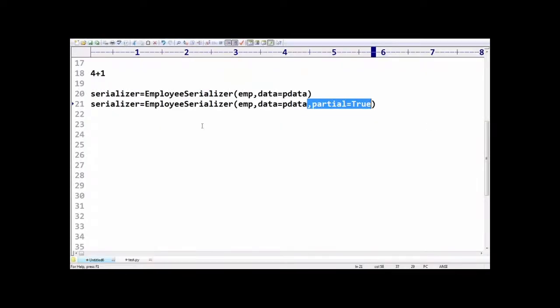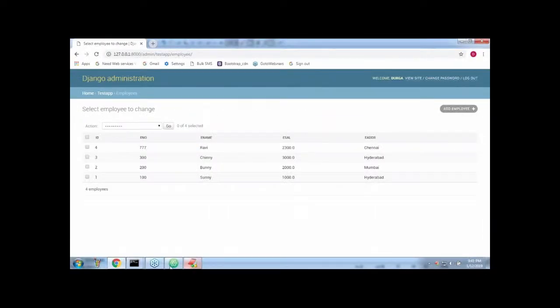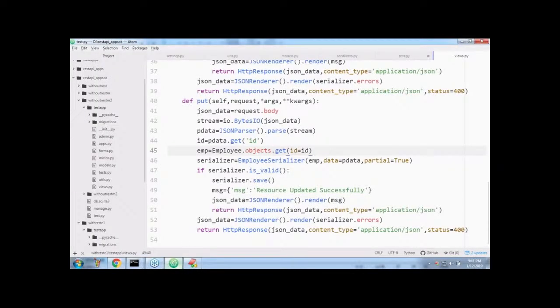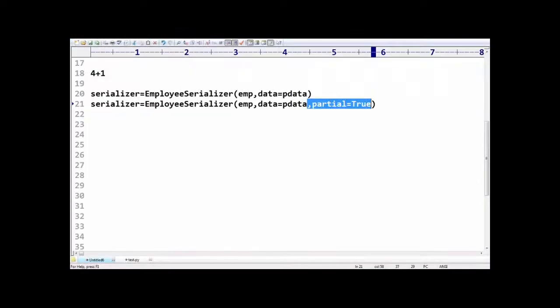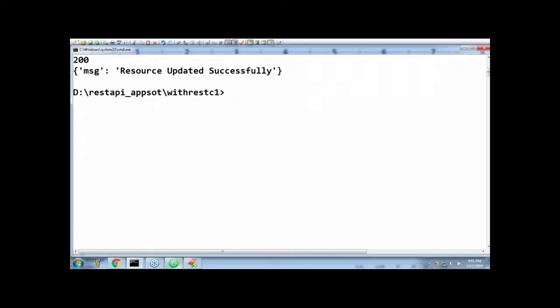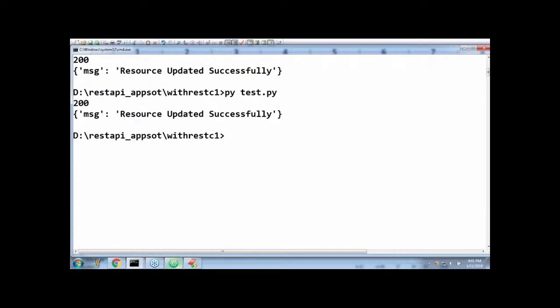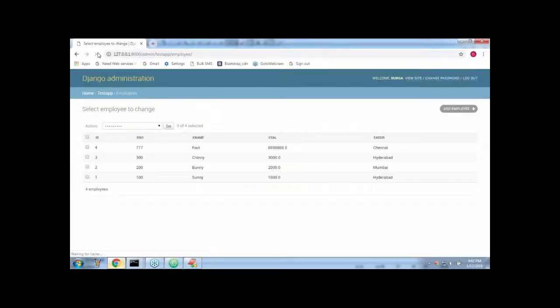Now let me send a request. If everything is working properly, now only salary should be updated. Let me cross check. Resource updated successfully. Now I'm not getting any error. Observe that salary got updated.